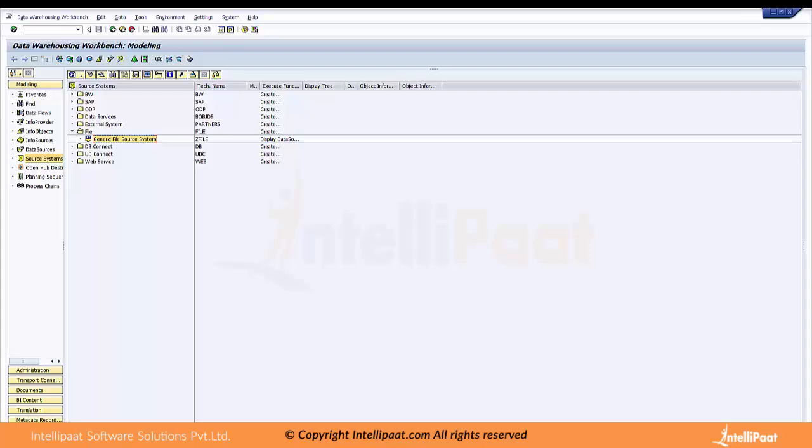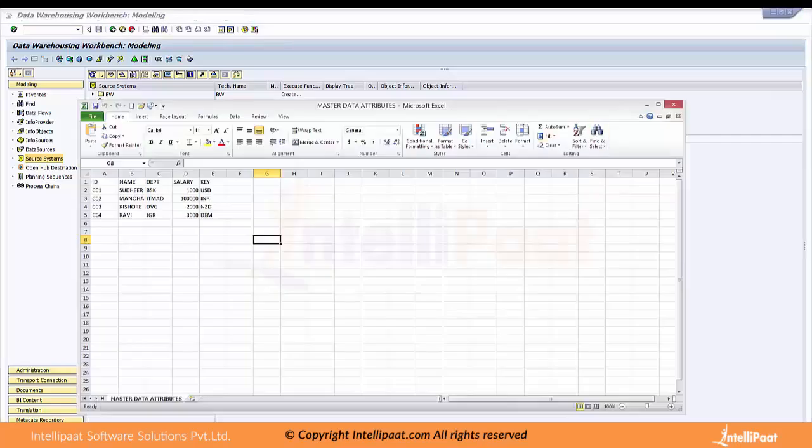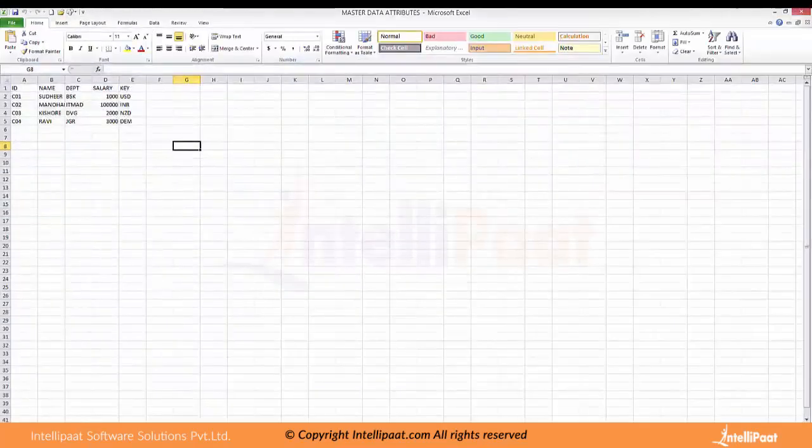There will be already predefined source systems created based on the data sources, where my intention is to load data, and the data set we have to load is this CSV file, where I have ID, name, department, salary, and currency. We can forget about salary and currency for some time, or else we can take it up. There is no worry. But here my primary key is this ID column, by which this data is going to be uniquely defined.